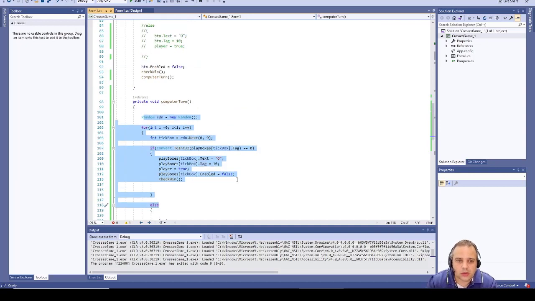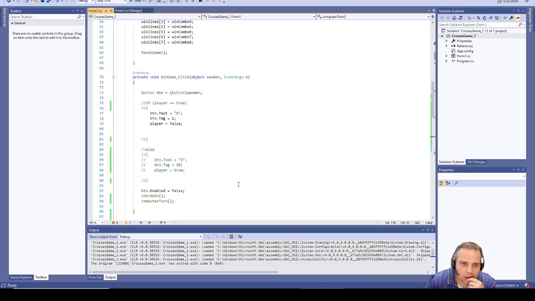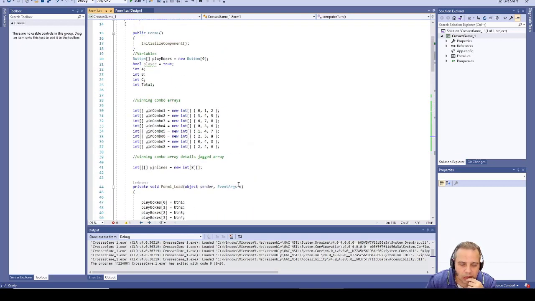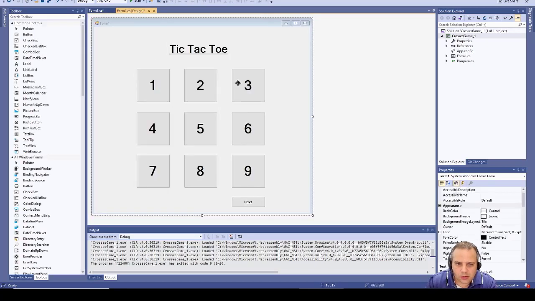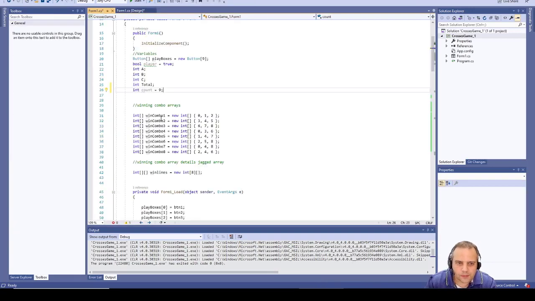I think what we need to do, after check win, is start to see if the game is tied. The way I'm going to do that is by another integer. So we're going to call this int count, and that's going to equal 9 because there are 9 buttons on our grid to go through. So if we've gone 9 turns and no one's won, then the game is tied.